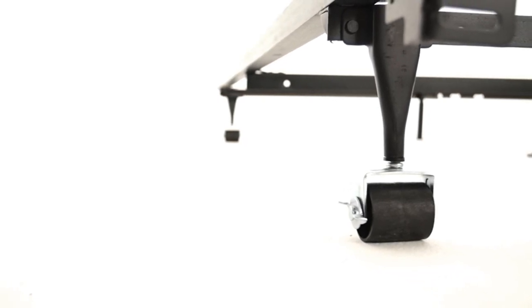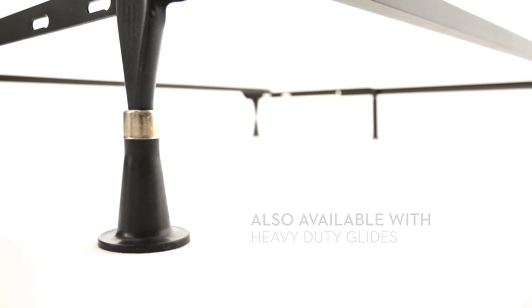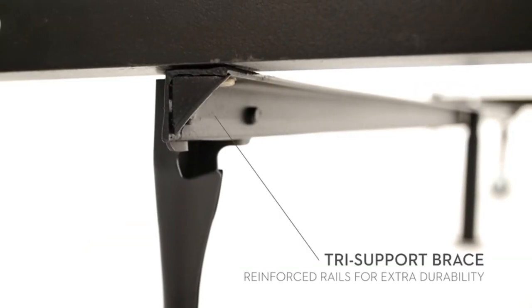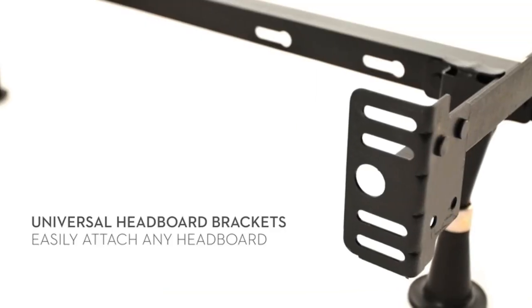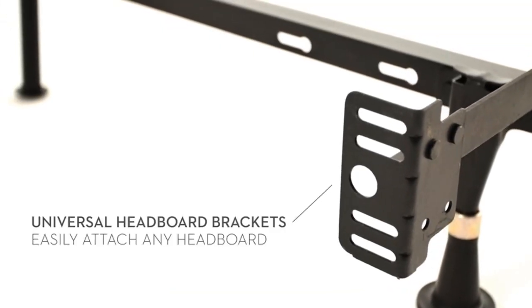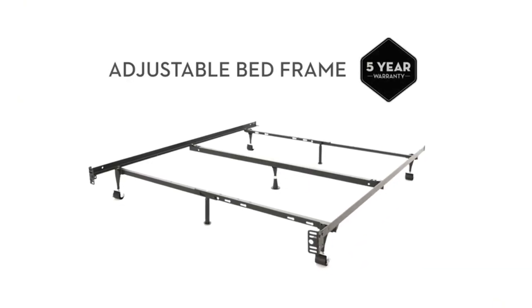The material is top-class metal without any doubt. Thick rails and legs are there to bear your weight. The powder coating on the metal helps the frame stay strong and also eliminates rust and dirt issues with ease. Though the manufacturer does not include a headboard with the frame, headboard brackets allow you to attach one whenever you want.